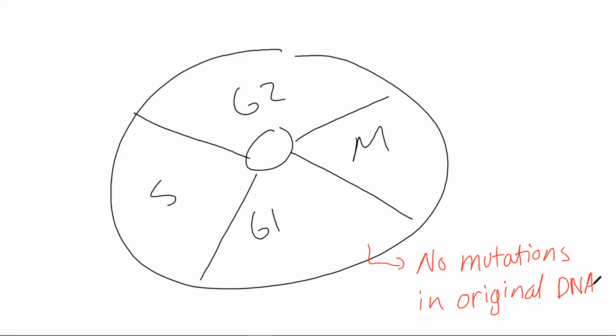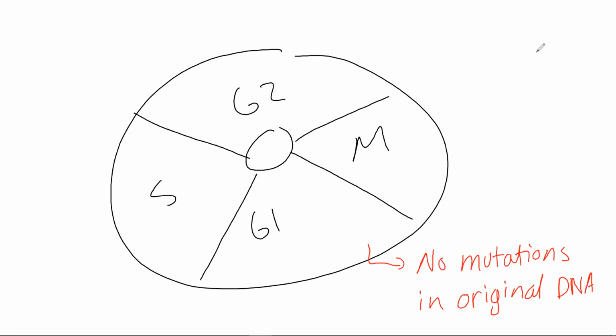If it sees damage, it's going to signal other proteins and tell them, hey, I need you to fix this cell. If you can't fix this cell, tell it to shoot itself. And the cell will commit apoptosis and die, right? Because you don't want cancer cells. So the second checkpoint, everybody understand the first checkpoint?